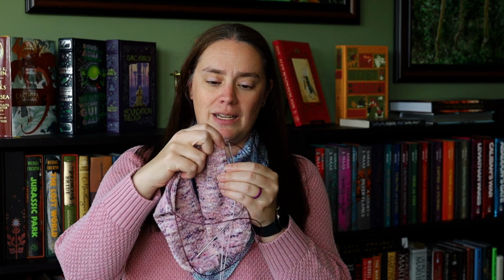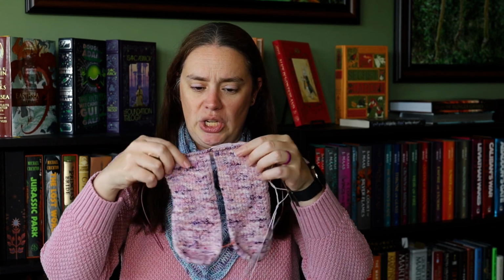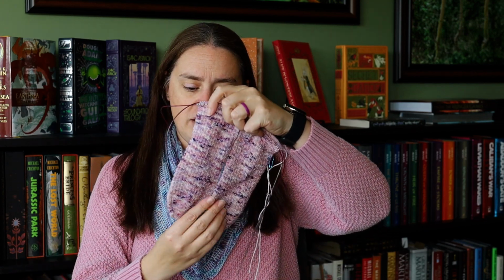First up, I'm going to show you my socks. I've made some progress on these. They mostly live in my purse, and I knit on them a few rows here and there when I'm waiting for children that I'm driving around. So you can see this blue marker here is where I started for my last episode. So, you know, maybe about 3 centimeters. I'm getting close to the heel placement, so maybe I'll do that this weekend.